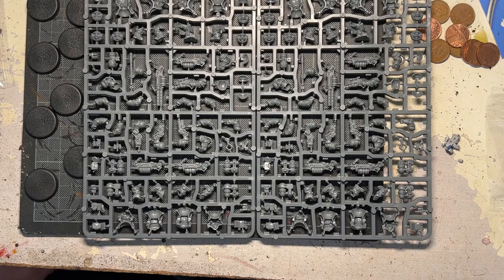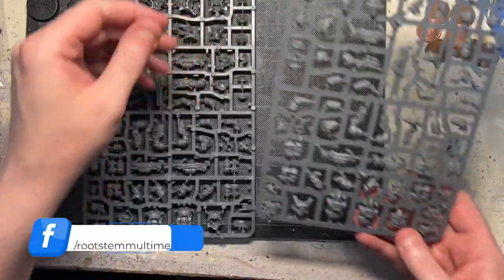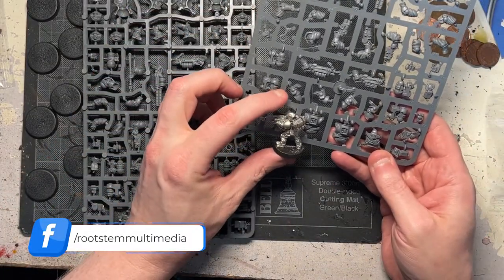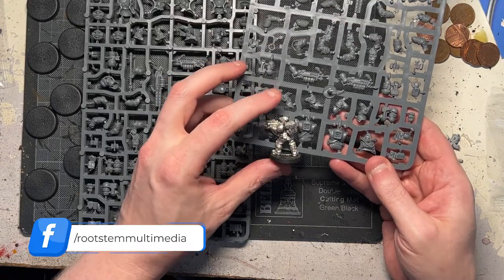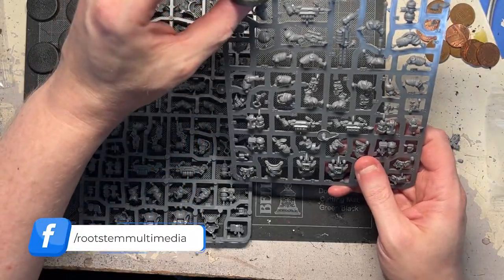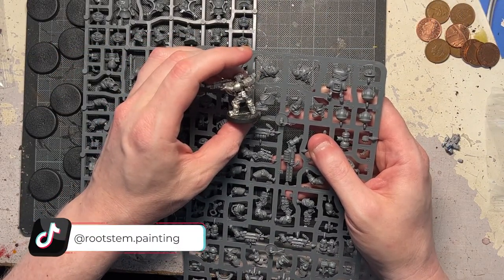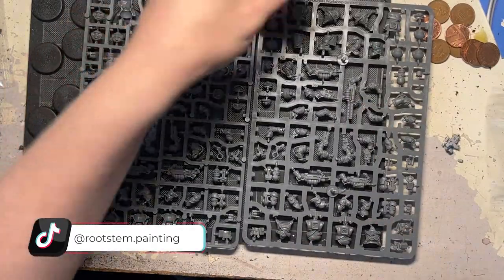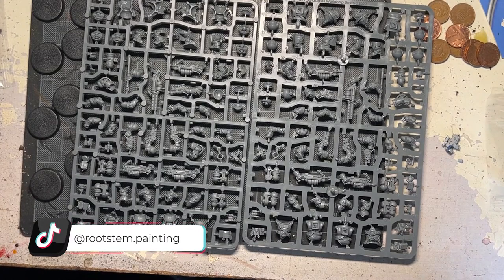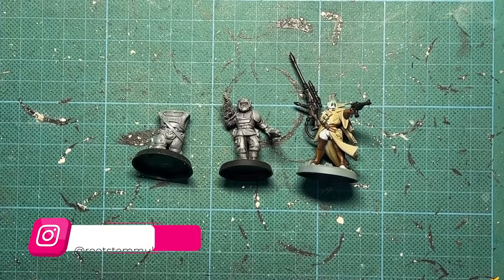With some of these new kits, forces playing against each other can end up with everything just looking the same. I'm not quite sure if I want to try and put one of these together just yet. But if we have a look at the body size — we've got a guardsman there. So the squat body, of course, is coming across as very similar in size to what some old-school guardsmen are. I need to just have a look. I don't know if these are going to be squat enough. These are about the same size as a normal guy. So let's try and make sure that they're still squats. I have done a comparison — let's have a look down here. I've got an elderly human and a squat.